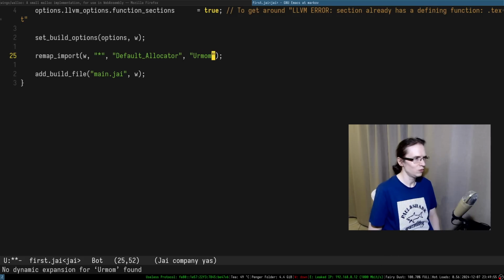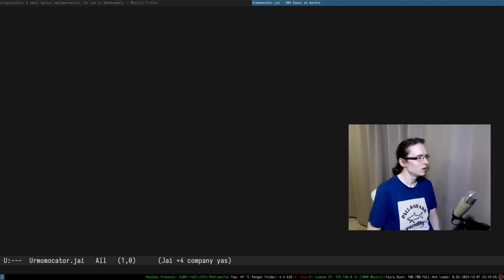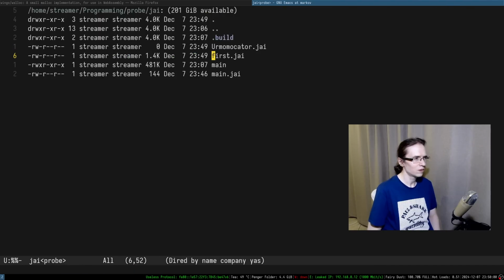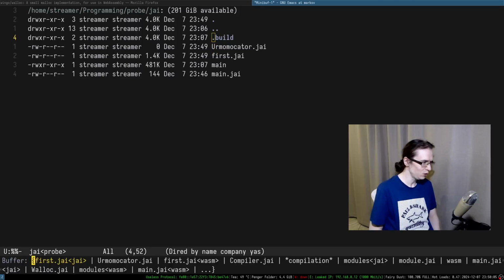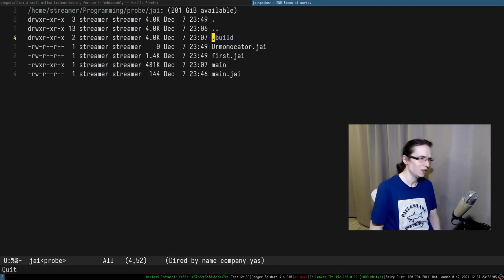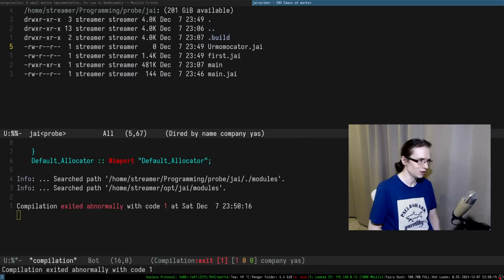Right, so your allocator, does it exist? So I think that's correct. Can you even create such modules? Yeah, you can. So this is that, and we're remapping it like that. So the only thing we have to do now is to just rebuild it like this.